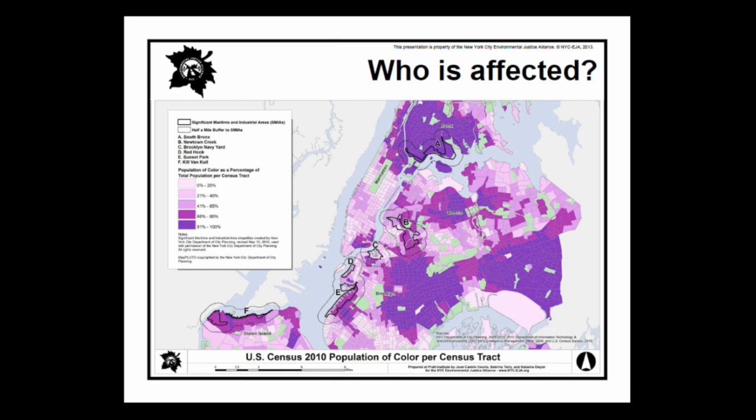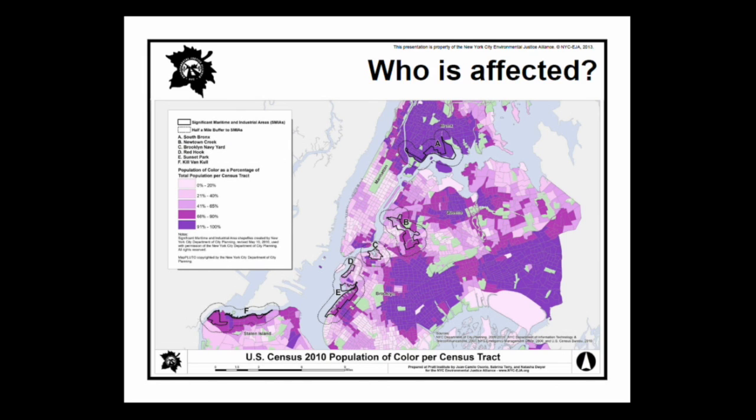Of the 630,000 New Yorkers that live in that proximity, over 433,000 of them are people of color. So there's a direct correlation between race and class and these vulnerabilities. And again, it's not rocket science. Who's going to live closest to the industrial parts of the city? It's going to be people that don't have the same housing options as others.